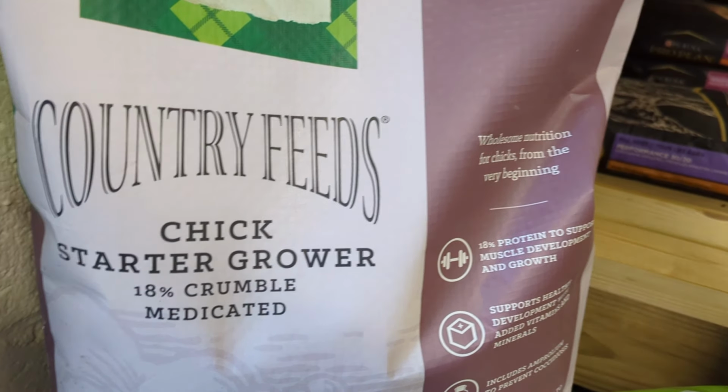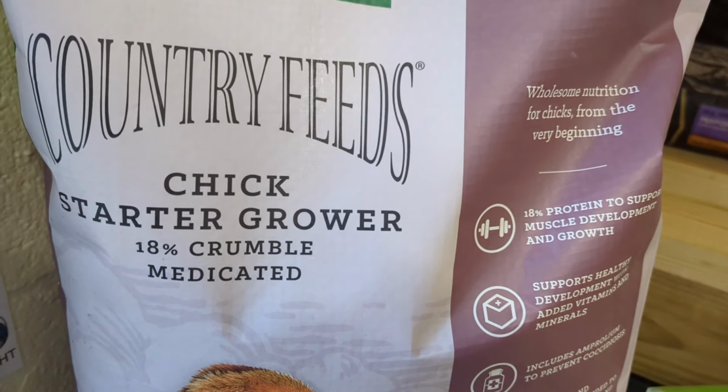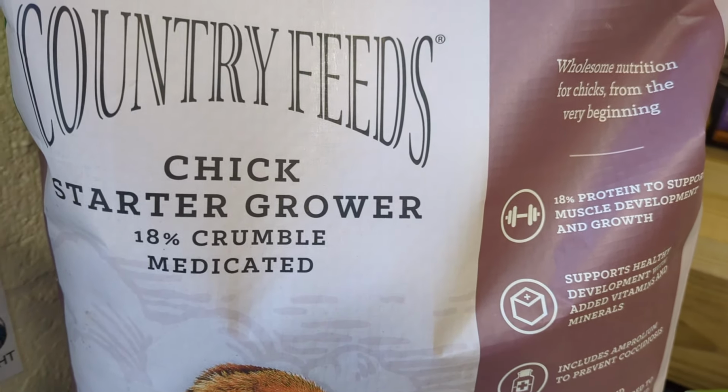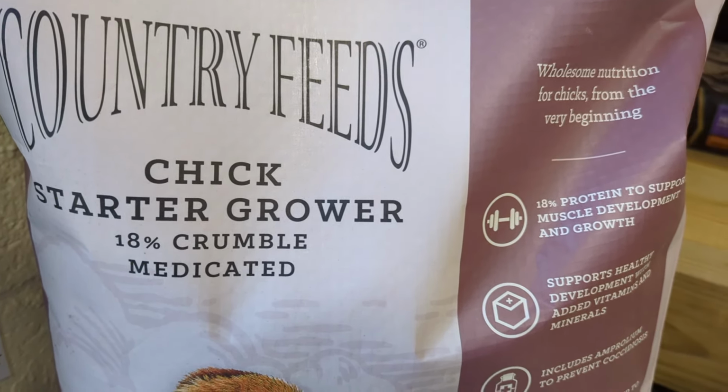So in that case, yes, it does actually pay to get the medicated feed because it's like an extra layer of protection for your chicks, especially if you have a large order because it's just going to be a really good way to keep them healthy and prevent them from spreading a highly deadly disease.